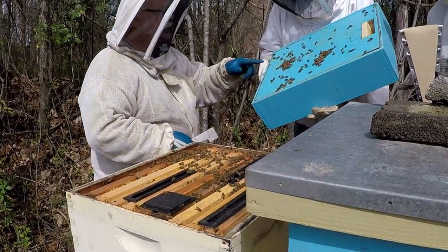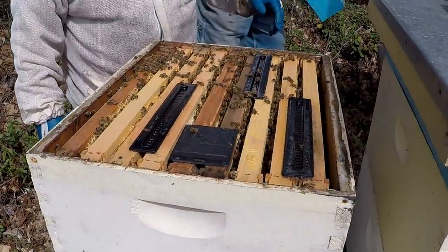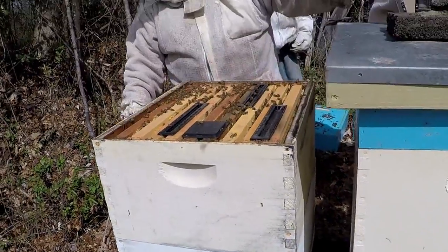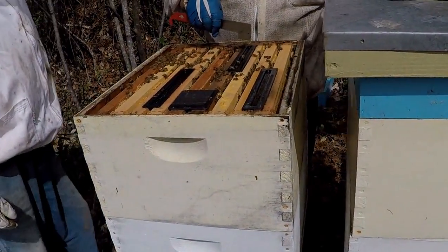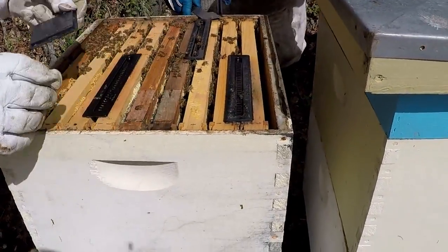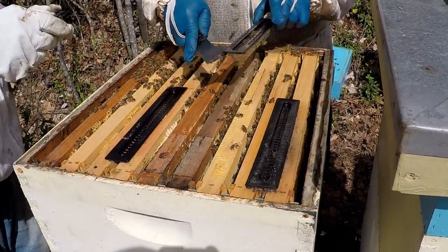Eddie and Cotton, we got stuff going on here and you're getting ready to go into this hive. You can see the amount of bees in this top box — this is the double deep ten — and every single frame except for these two on the end is full and thick with bees. Take all your stuff out and be really careful, because you want no oil to drop down on your stuff.